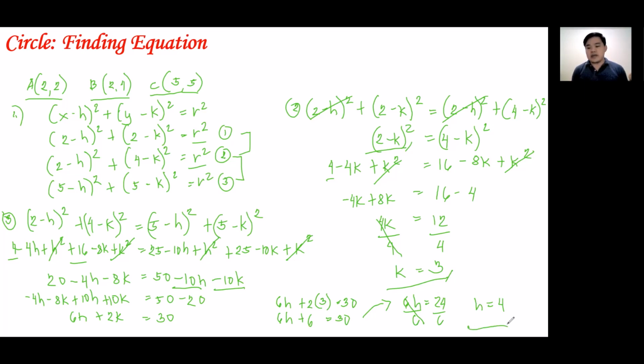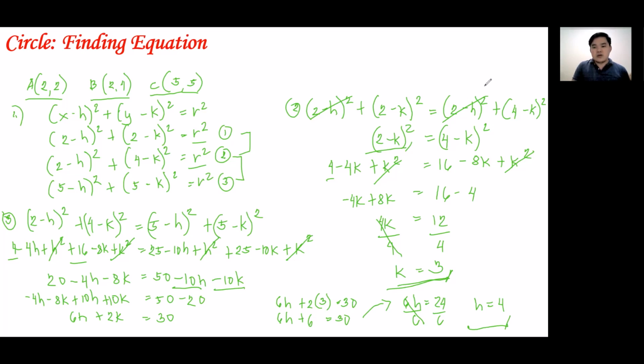So we have now our h and we have already our k. Now, based on this one, we have already our h and k. So what is the next thing to do? Okay, so based on this one, we have already our center. And our center is what? Our center is, h is what? H is our x on our coordinate and k is our y on our coordinate. So therefore, the center of the equation of this circle is 4, 3. Okay, now after finding the center of the circle, let me clear everything here.